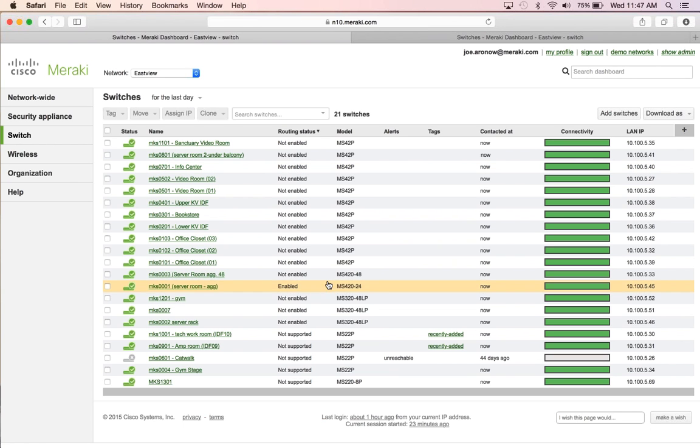The 2 MS420s are our 2 core switches, and the entire fiber backbone today plugs into that MS420 24-port switch. We're in the process of setting the 24-port and the 48-port up into a high availability failover configuration. We just haven't got there yet. So that's our core, and that's what runs our layer 3.